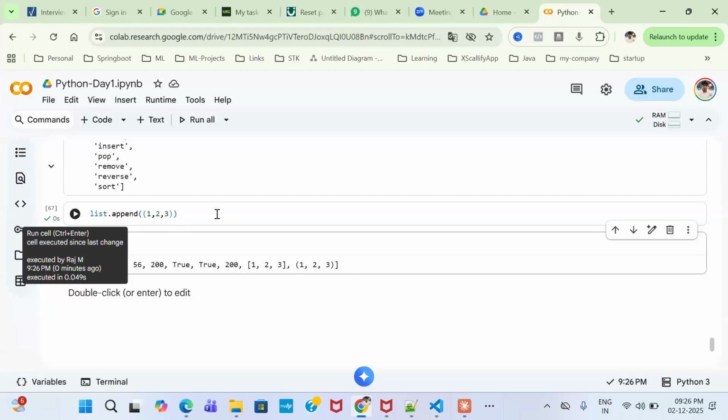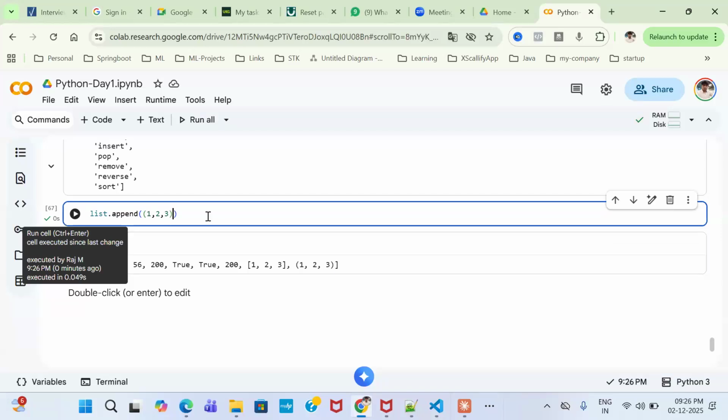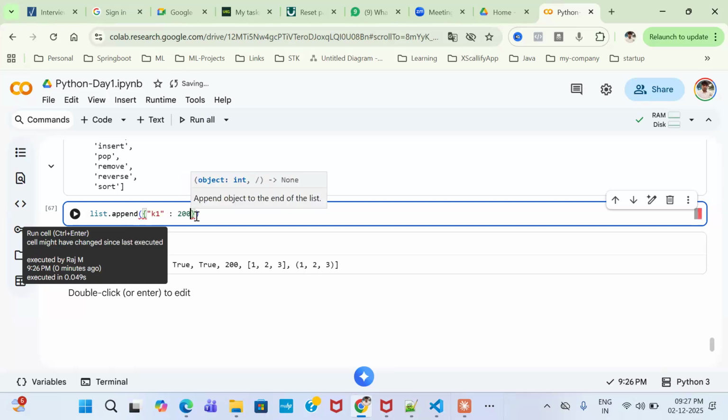Suppose you want to add a dictionary, you can add a dictionary here. Let me add a dictionary here. So I create one dictionary like this. And suppose I want to add some key value. Suppose K1, comma, 200.